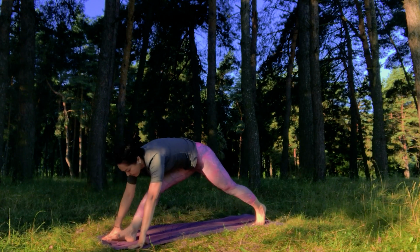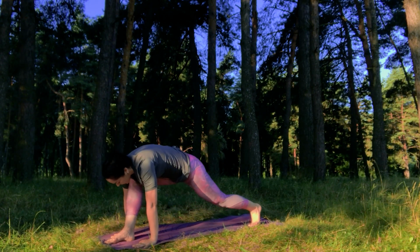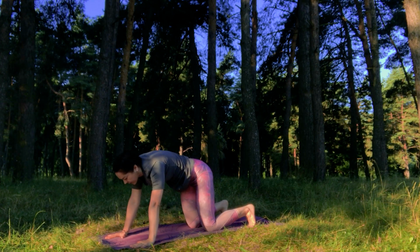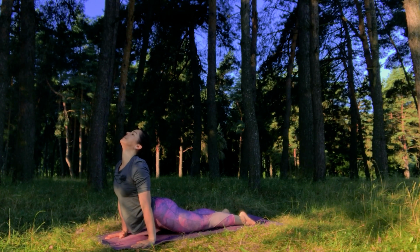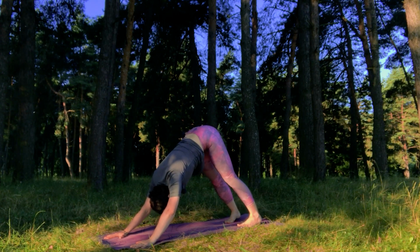Inhale, left leg, right step to the back side. Easy exhalation, downward facing dog. Delay your breath, Ashtanga Namaskar. Inhale, upward facing dog. Easy exhalation, downward facing dog.